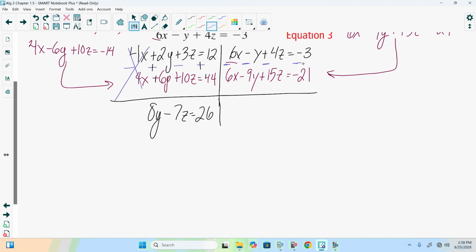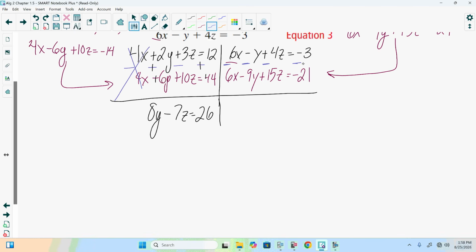Now it might seem odd that I'm putting the subtraction sign between each of our terms all the way through. I do it to remind myself that we're subtracting, not adding. I've seen it too many times. I've done it too many times. I wrote it between the first two, between our x's, subtracted the x's, and then immediately followed it up with adding all the rest. We're subtracting all the way through. Now, we did have some where minus negatives turn it into a plus, but the main operation we're doing is subtraction.